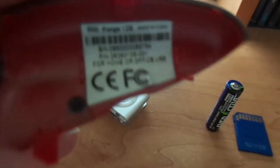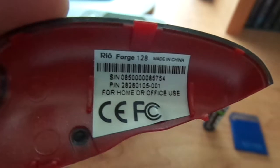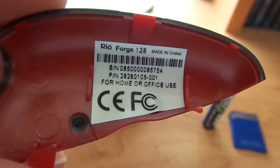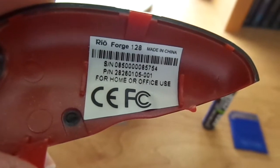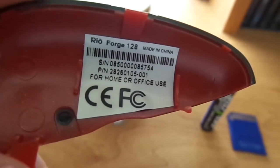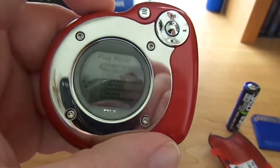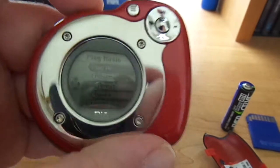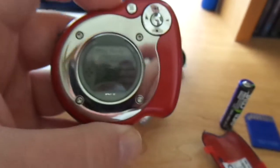Now I'll go ahead and put this here. Let me see if my camera will focus. There we go. And you can pause there so you can read exactly what model this is. It's the Rio Forge 128. And again, I highly recommend these. If you can find one out there, get it, because they are durable and they have some of the best sound quality I've ever seen in an MP3 player.